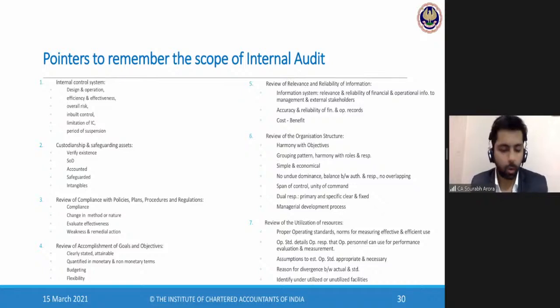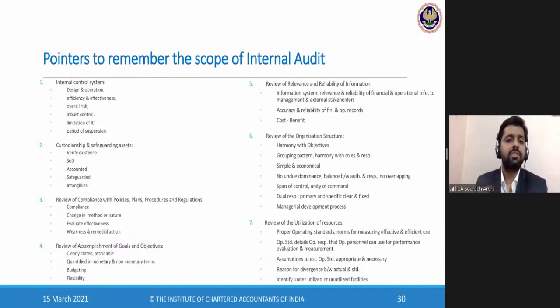internal audit. Also, in various interviews, the interviewer asks, how would you conduct an internal audit? They will ask such vague questions, and you will come across such vague questions in your professional life all along, that how would you conduct internal audit? Mention these 7 points and you will be sorted.